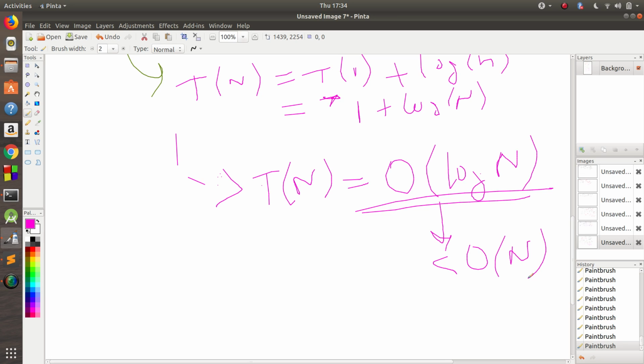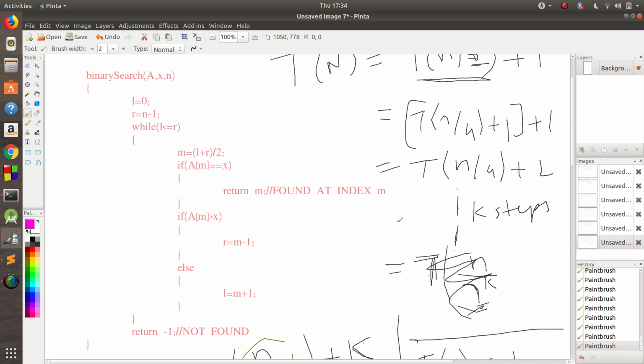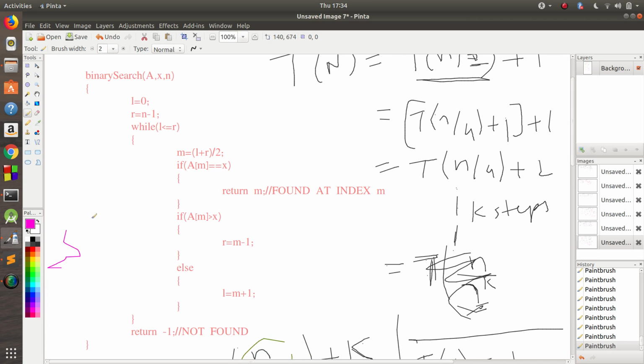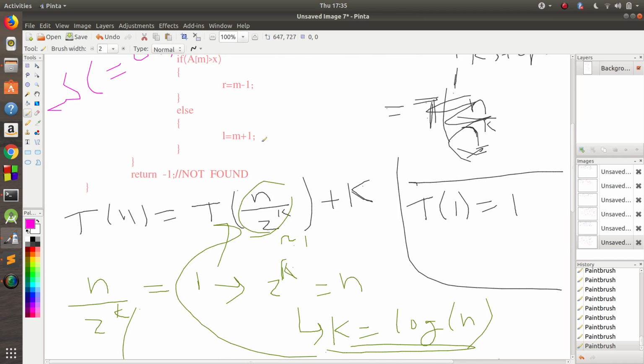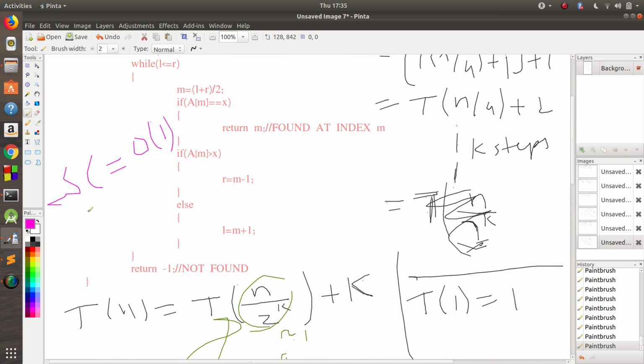And if we talk about space complexity, then the space complexity would be O of 1, because there is no additional memory required for the algorithm to work. So the time complexity of the algorithm is O of log n, and the space complexity of the algorithm is O of 1.